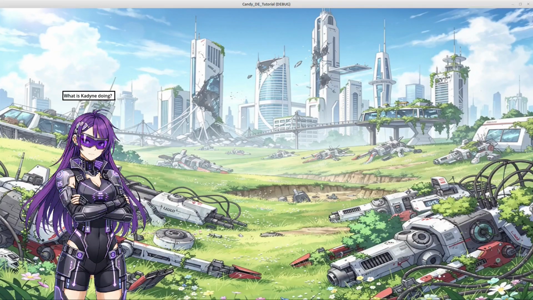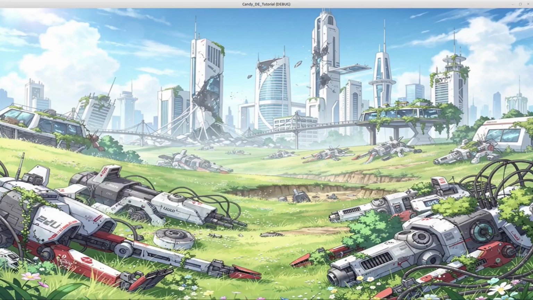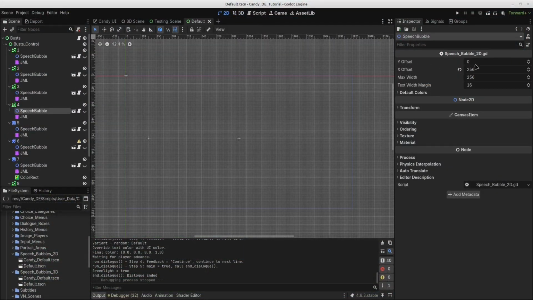Now the bubble is closer to being centered, or it might actually be centered exactly. It's a little bit hard to tell. So yeah, very easy. And of course the Y offset is going to position the bubbles higher or lower relative to the bus node. So yeah, that's all there is to know about using speech bubbles with visual novel scenes.